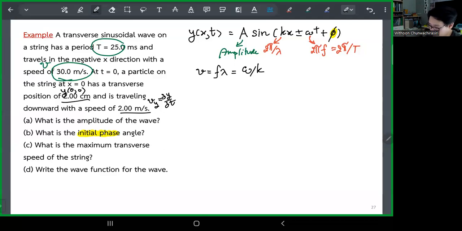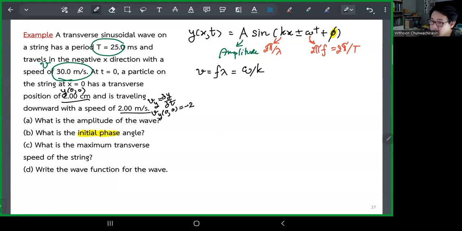All right, so that means the transverse speed at x equals 0, t equals 0 is -2. You guys with me? Don't forget, it's a vector quantity anyway. So when it's traveling downward, that means you need a negative sign in the front. Cool. All right, and that's it, guys. It's pretty much done, in the sense that we're done reading the problem. Okay. What else?